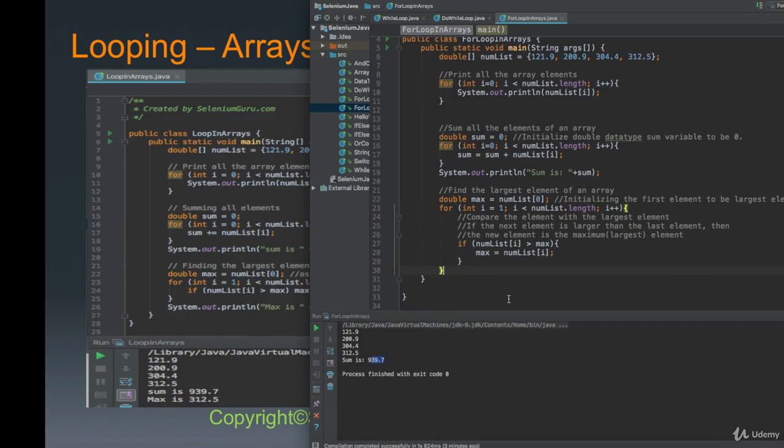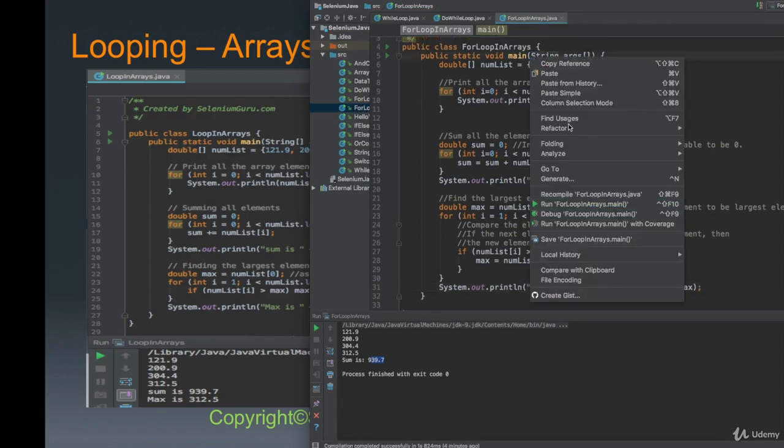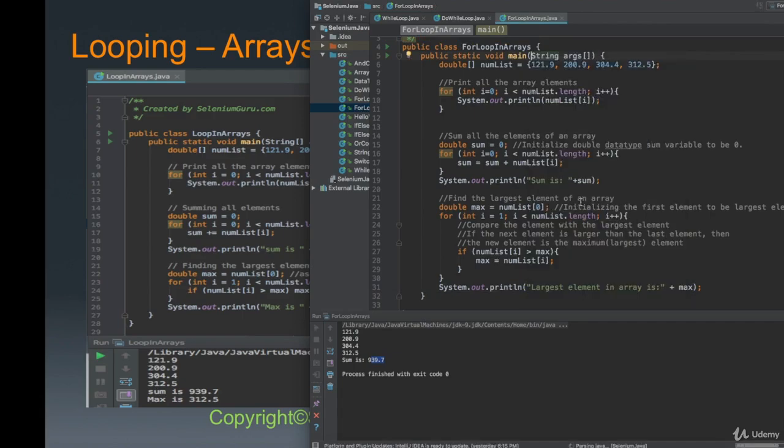So now let's print out the maximum value. I would say the largest element in an array is, I'm going to say max. So now let's run this. And now it says the largest element of an array is 312.5.